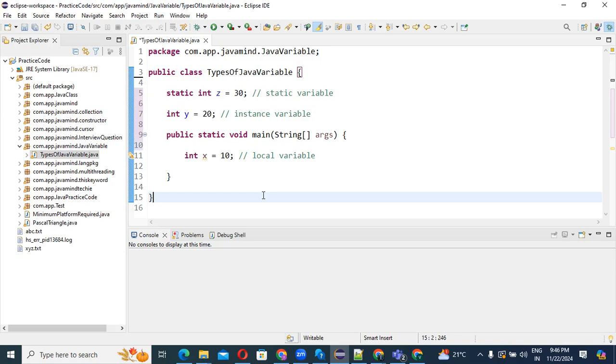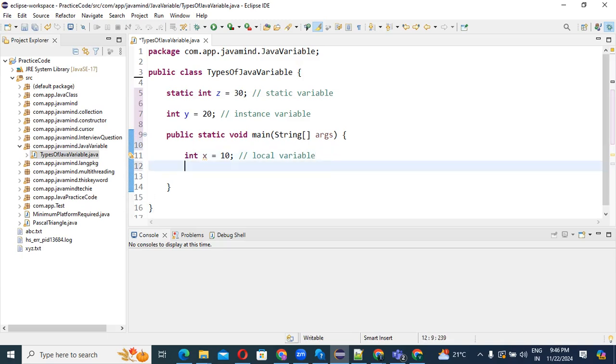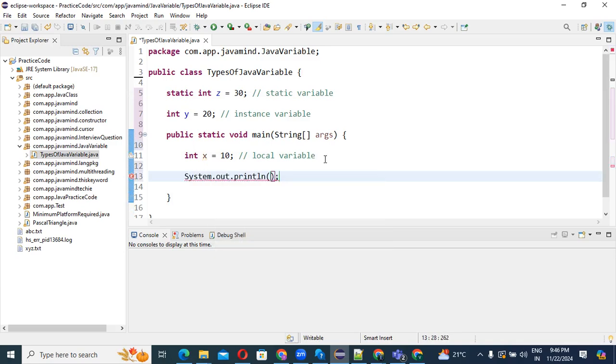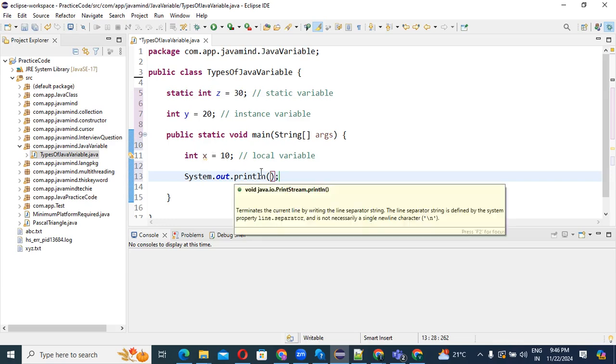Yes or no? Correct. So guys, if you want to call the local variable, what can you do? Directly you can write a print statement like that: sys out, and you can print this variable x, correct?